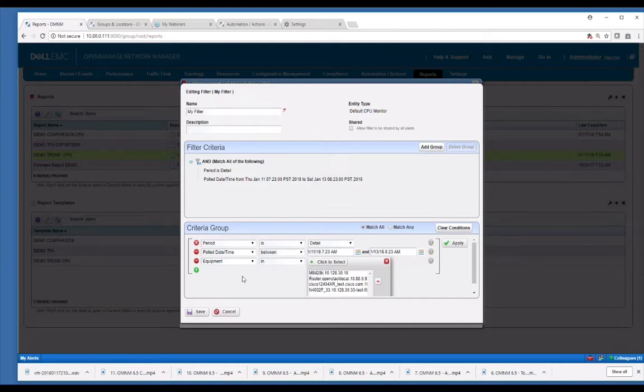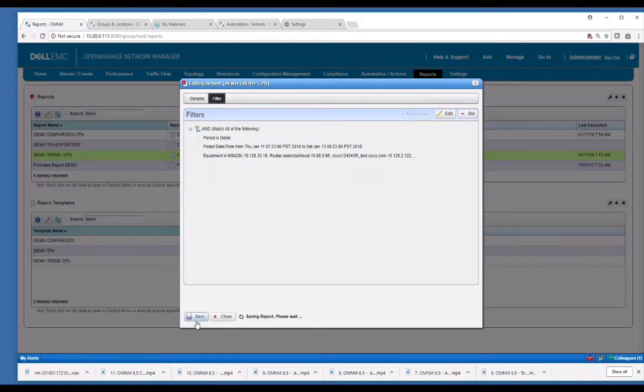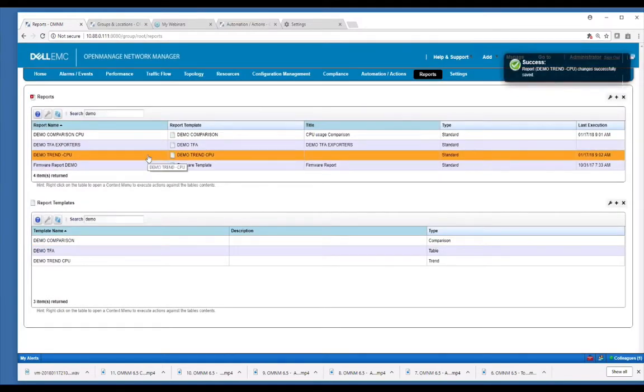And so you may want to have multiple reports like this. You would simply save this, and you could basically recopy this report and pull in a different filter of different equipment. The same report based on the same template, but you could do it for different equipment if you wanted to see different reports for each. And just keep in mind though, that anytime you modify the template, it's going to affect any number of reports that are related to that particular template.